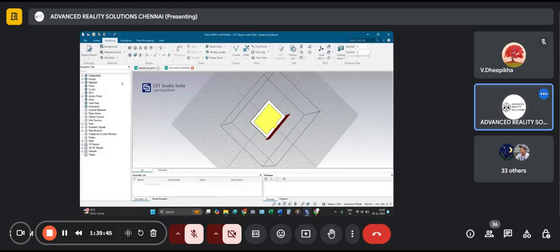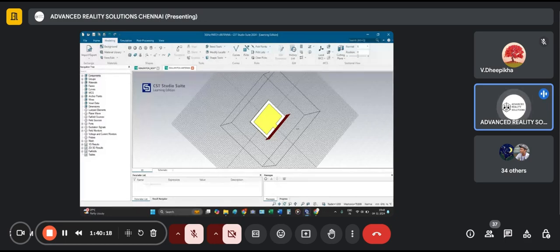Then what we do, we will simply export. You can see 2D files. This is a limited version, so we are not having the ability to export it. Under 2D files, Gerber single layer is what we do. Once we click this, a dialog box will pop up where you can rename the file and save it on your computer, which will be used by the hardware engineer to design the hardware antenna.